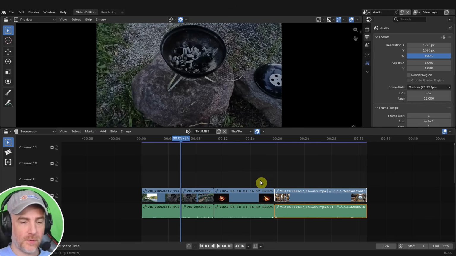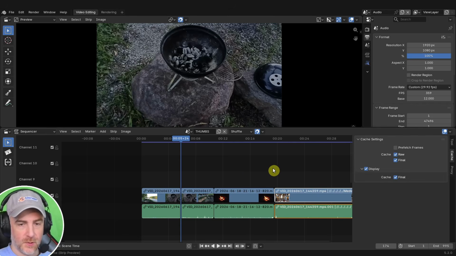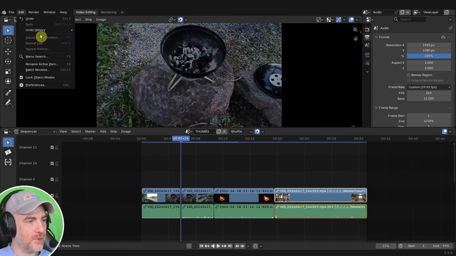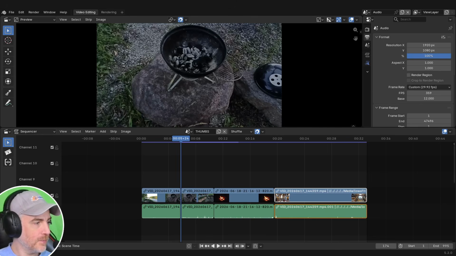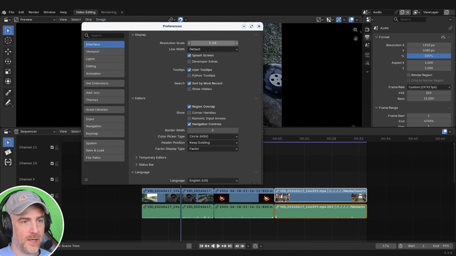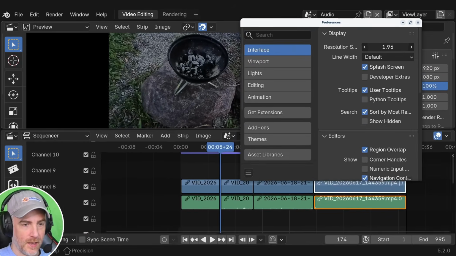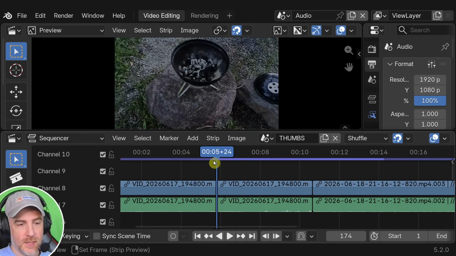And now for the next one, we have to have Prefetch Frames on. So hover your mouse over the sequencer, press N, click Prefetch Frames, and now you can see this bar up here. Now I'm going to see if I can make this bigger. If I go to my Preferences, Interface, and click and drag and scale this up, yeah. What Prefetch Frames does is fetch these frames into cache, and you can adjust these settings in the preferences, and I'll show you that in just a second.